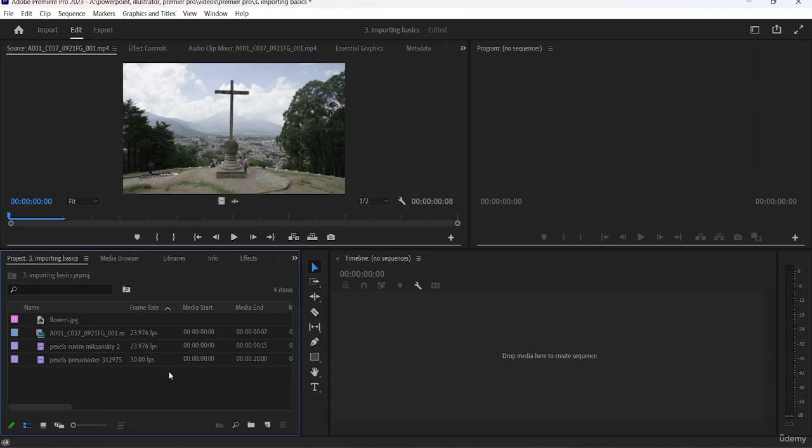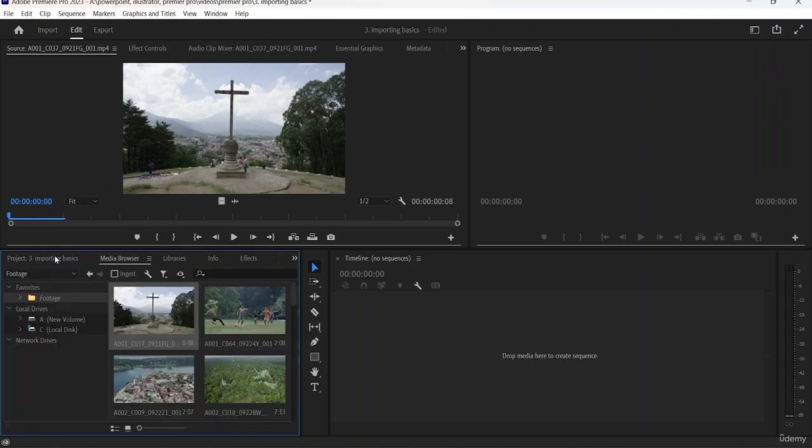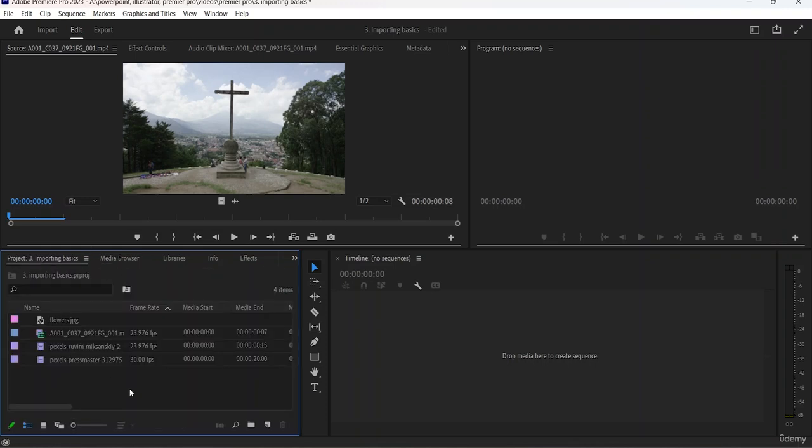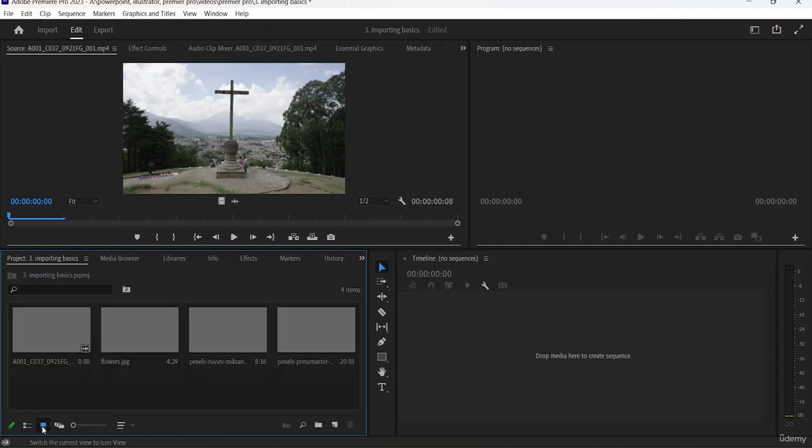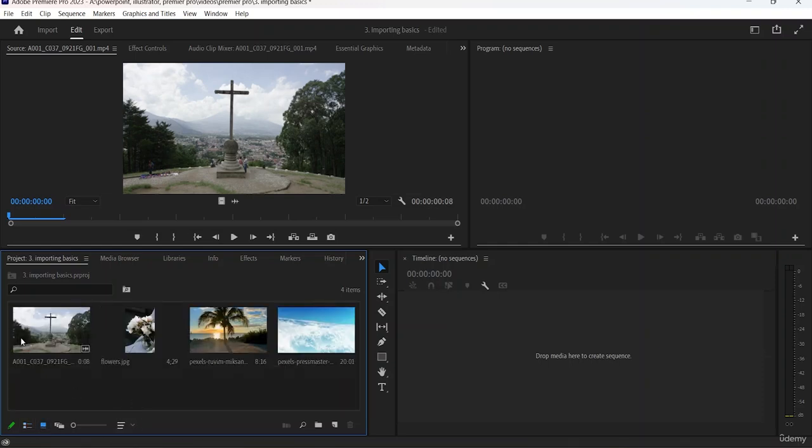All right, so this is how you import in the easiest way possible, either by the media browser or by going to the project panel, double clicking on it, and then selecting what you need. Then, just like before, I told you about the ways you can see your view. Here we have the list view. If I go to the icon view, this is what it looks like.